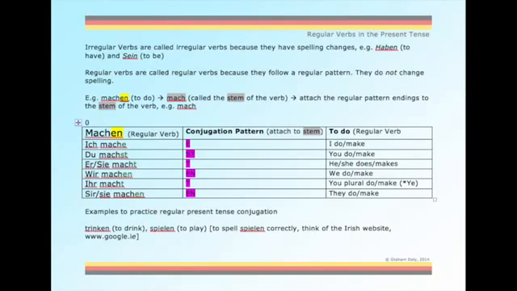The way you're going to remember to spell it correctly is think of the Irish Google site, www.google.ie. IE at the end of an Irish website, IE for spielen. The reason why I'm saying this is because a lot of words that have IE in them are spelled EI incorrectly by students. Okay, so get going on spielen.